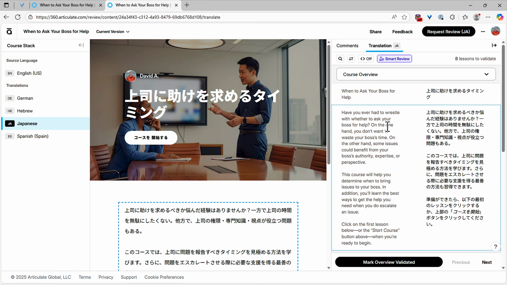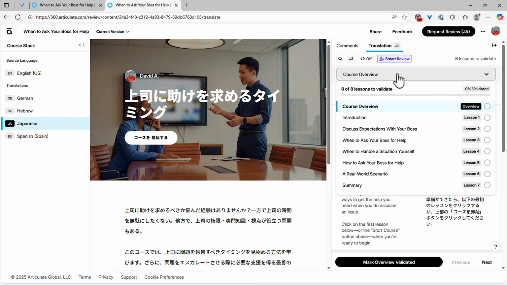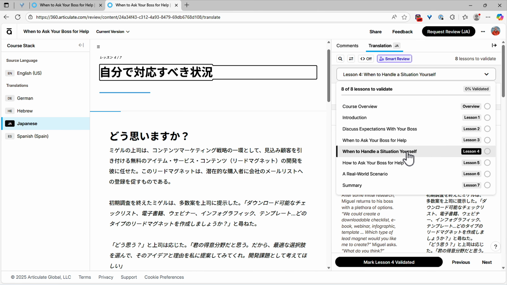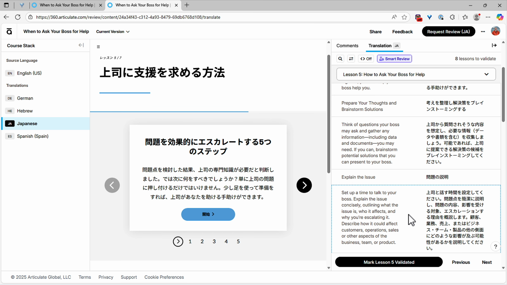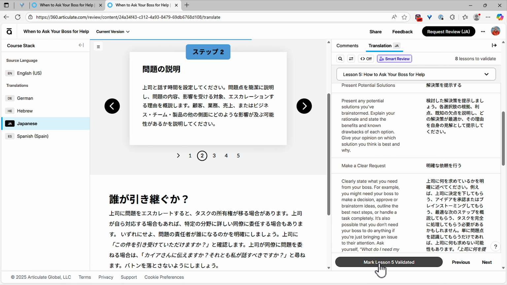Now, as the validators go through, they'll make those changes. They can also use the drop-down menu, and you can see how they can navigate your course. This makes a lot of sense in any course, but I can say Storyline, one of the things that you'll notice is that sometimes courses are locked, so they can use the same menu. So it works exactly the same in Rise and Storyline. In Rise, you may have a compliance mode set where they can't advance until they finish, but the validator just wants to jump forward, so they can jump forward here, but they'll still need to go through all of these and then deliberately mark each one as validated so that signs them off.